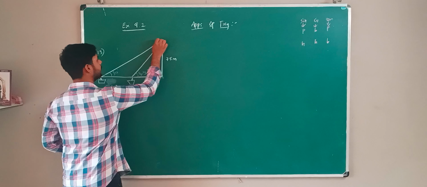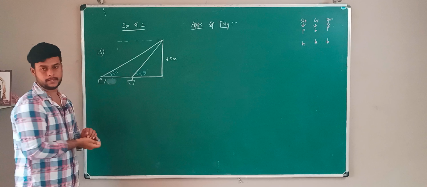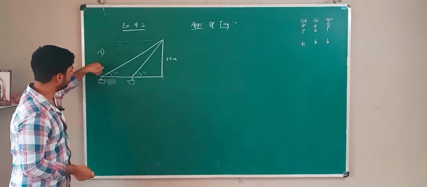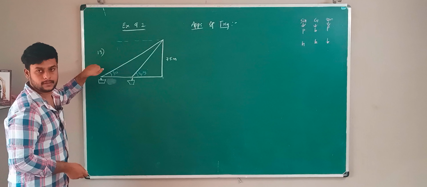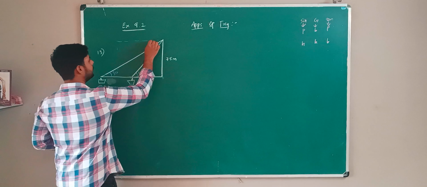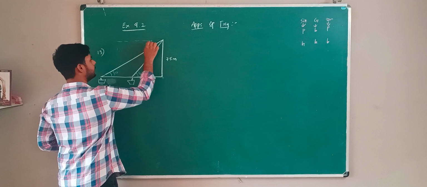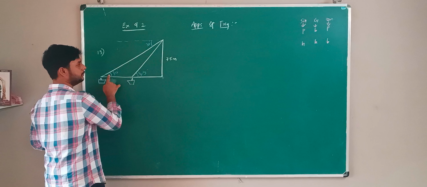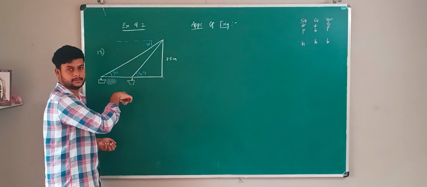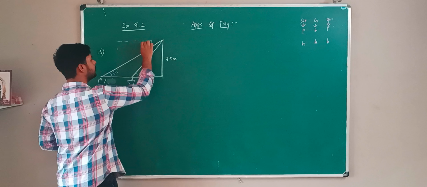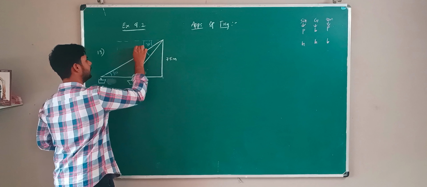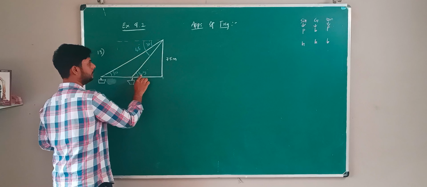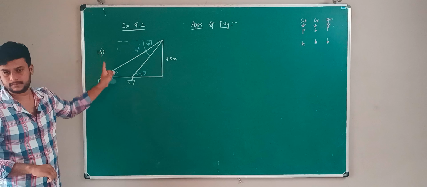But how he has referred to the question means here, this is the tower. If I take from here, the angle is depreciating. That means it is going like this now. If this is 30 degrees, think, the alternate angle will be 30 degrees. Getting it or no? Like this, the sum is there. And this is how much? 45 degrees, it seems. If this is 45 degrees, the alternate will be 45. This is the real diagram.